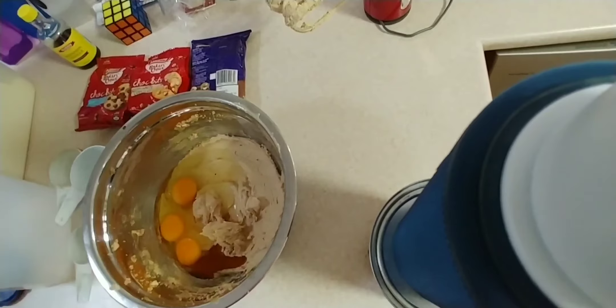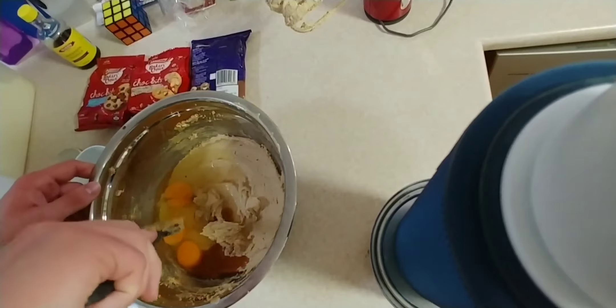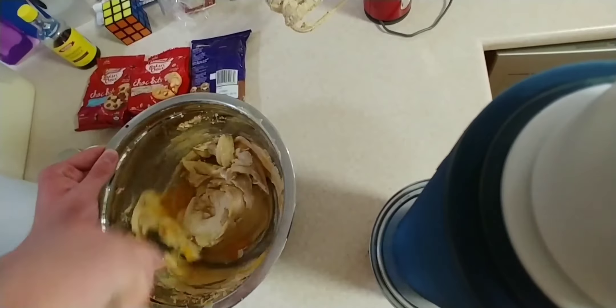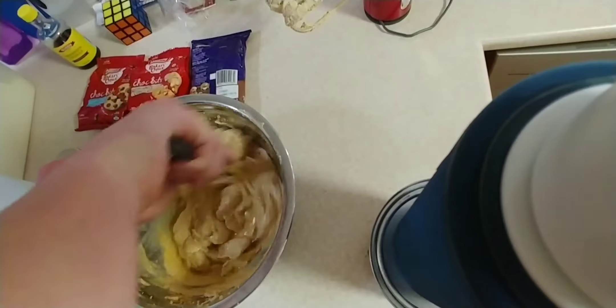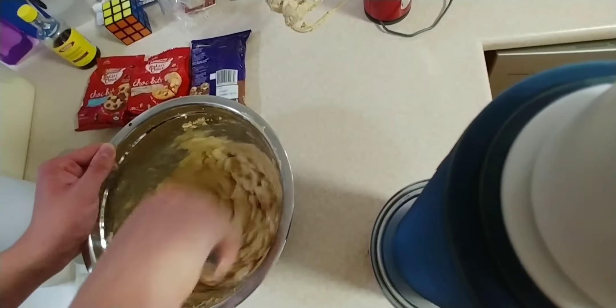So those are the three eggs done. Now get your slotted spoon and we're going to break the yolks, and we're going to wash our hands first. Break the yolks and then mix them through. I break the yolks because it makes it way easier to mix initially — because if you just start mixing, you're probably just going to push the yolks around until they decide to break. Pro tip: make sure you break your yolks first.